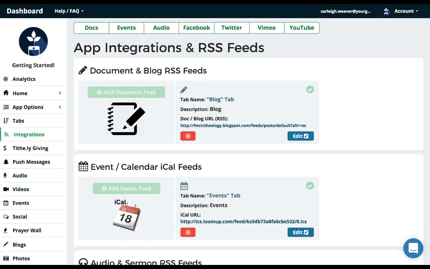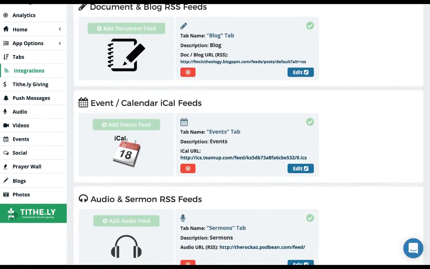These are all unlimited. You can have as many RSS feeds, iCal feeds, integrations with social media as you would like. So as we walk through here, there's also an iCal feed for events. So if you have a Google Calendar, or use something else for your calendar, generally they're going to have an iCal feed of sorts that we can integrate with that causes your events to come in the app and be used. Really great options so you don't have to have duplicate work and go in and update it in one place and then update it in a second place. This really streamlines some things for you.